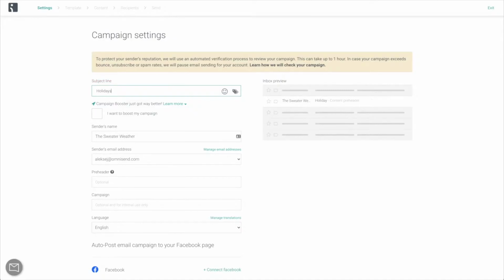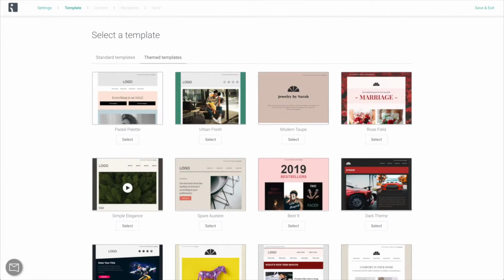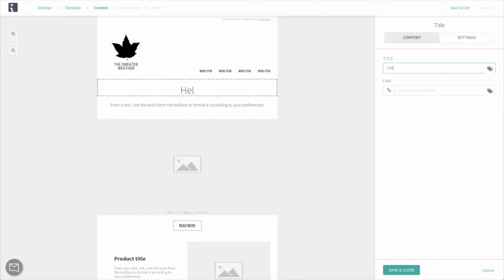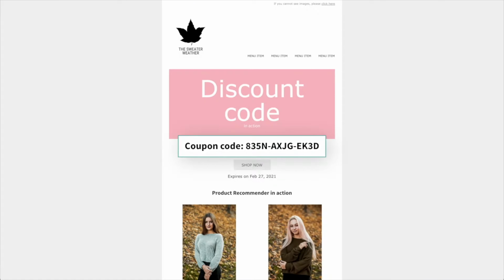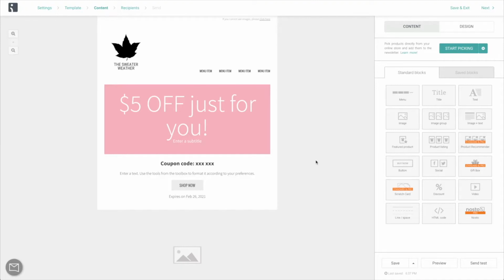So that's it. You've connected Omnisend to your WooCommerce store, built a form, collected emails, created a welcome series, set up abandoned cart recovery, sent your first email campaign, and you've got the tools to track it all. That's a massive step forward. You don't need to do it all at once, just keep showing up and keep sending. If you've been putting this off, I hope this video gave you the push to just start. Email marketing doesn't need to be scary. It's actually one of the simplest, most profitable things you can do once it's set up right.